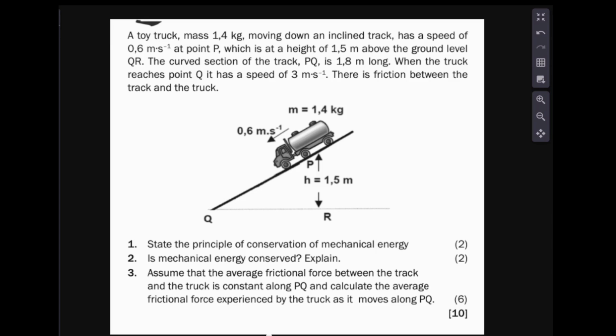State the principle of conservation of mechanical energy. Now, you need to sing about these, okay? You really need to sing these definitions because this is a way for you to collect marks, potentially getting 100% for some sections. This could be a make or break in whether you pass the grade or not.